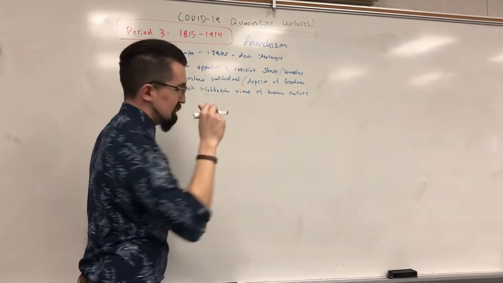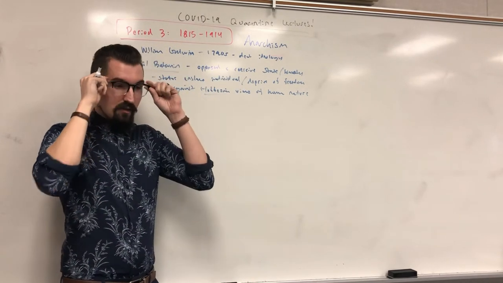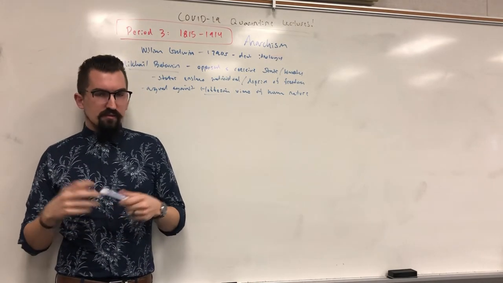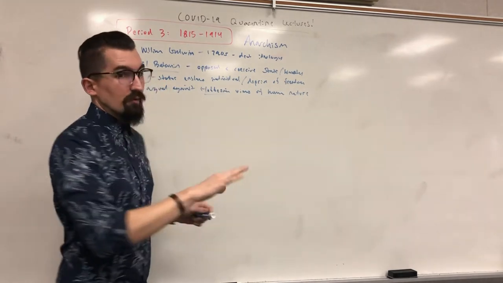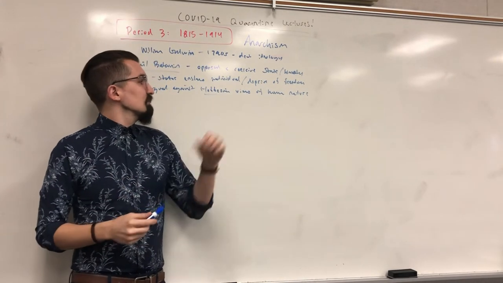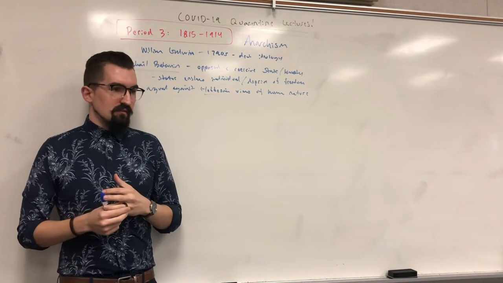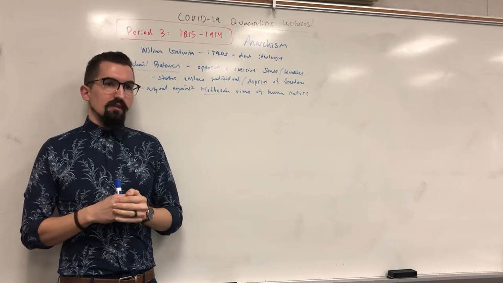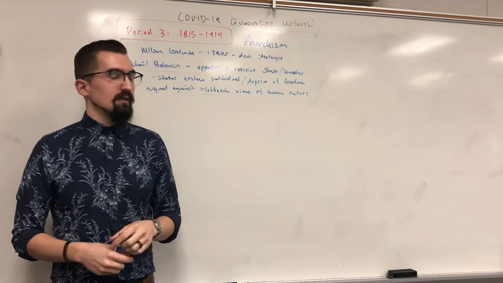So he argued against Hobbesian views of human nature. And if you recall Hobbes, Thomas Hobbes, the English philosopher from the 17th century and an early influencer on the idea of a social contract, which, by the way, Bakunin's going to oppose wholeheartedly. They believed that human nature was violent and aggressive, emotional, intuitive, and it would ultimately lead to suffering and a quick demise, probably an unenjoyable demise.